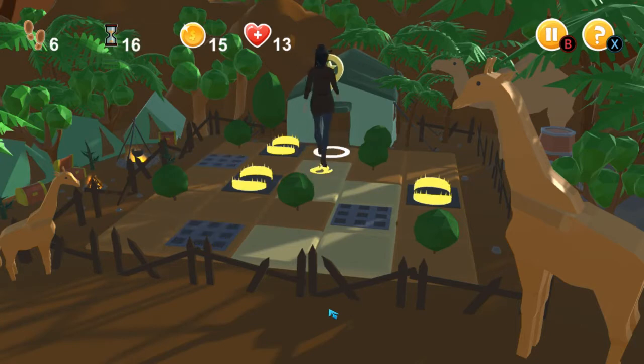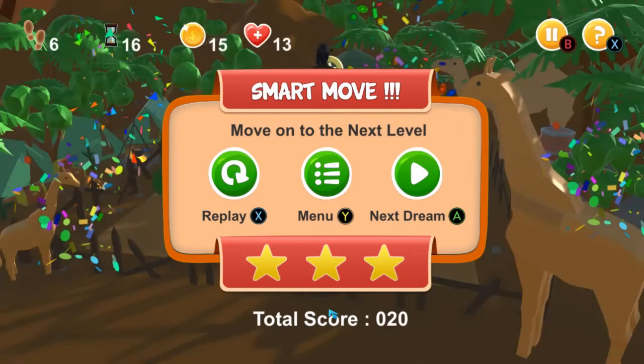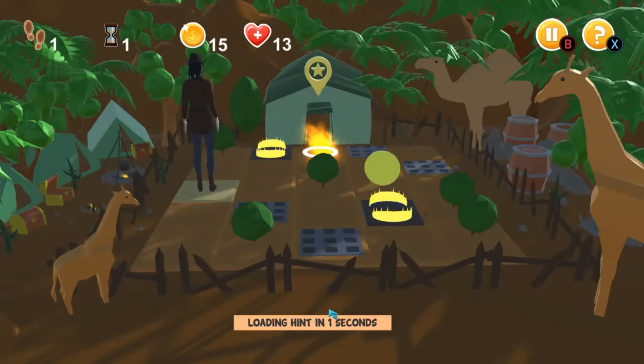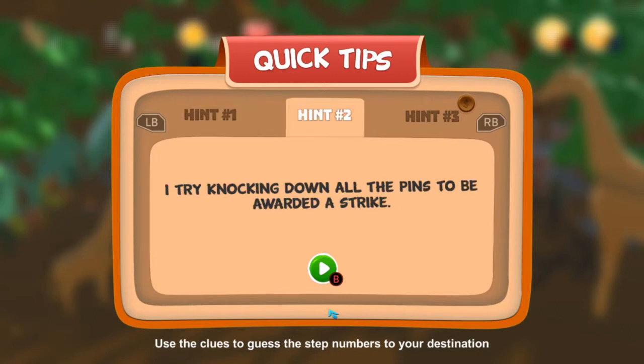There we go. That's that one. So I said, as I'm playing some of these levels now for a second time, which is why I'm noticing my score is not really changing. Right, this is the one I haven't done. I love to go into the bowling alley. Yeah, that's a bit bad English. Try knocking down all the pins to be awarded a strike.